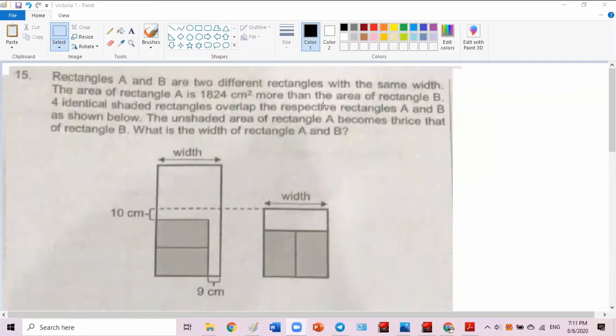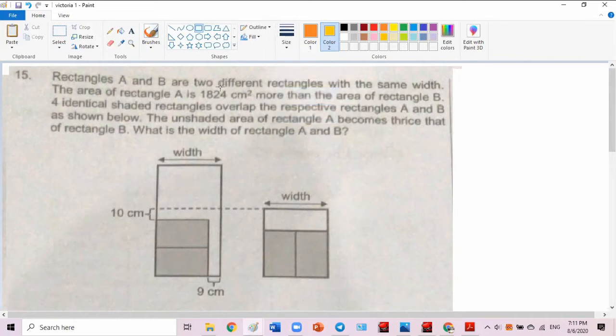So yeah, and then don't read one by one, Ken. Okay. Rectangles A and B are two different rectangles with the same width. Okay, wait. Oopsie. We are looking for clues. Before you guys claim hard or soft or whatever, we are not clever. That's why I'm looking for clues. Since it's so hard, I must be even more careful with it. So can you all see this? A bit blur. Sending by WhatsApp. Alright. So we just try.